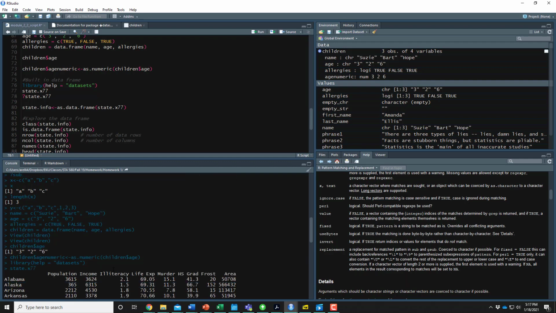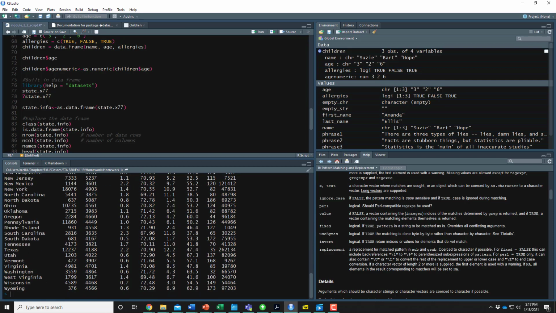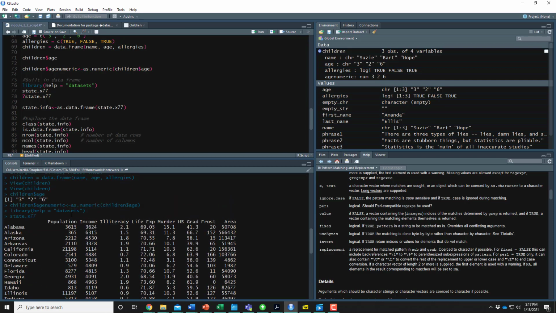So here's what this data set looks like. You can see we have each of the different states: population, income, illiteracy, life expectancy, murder rate, high school graduate, frost, and area. If we want to know more about this data set, what these different variables are, we can do a question mark, just like we would to learn about a function, ?state.x77.